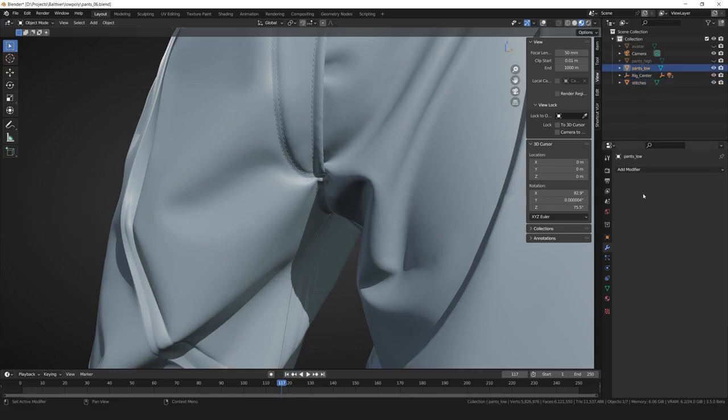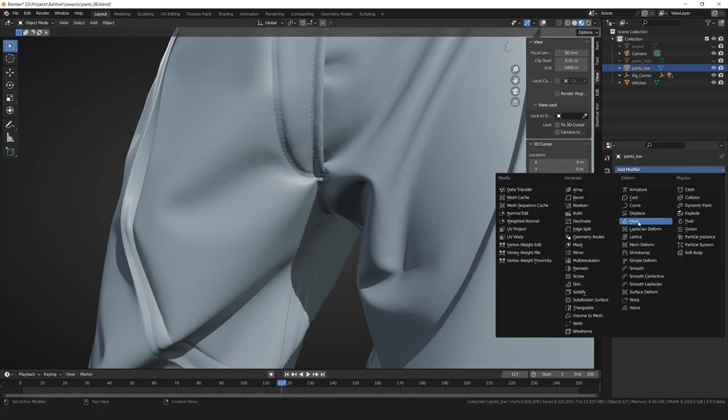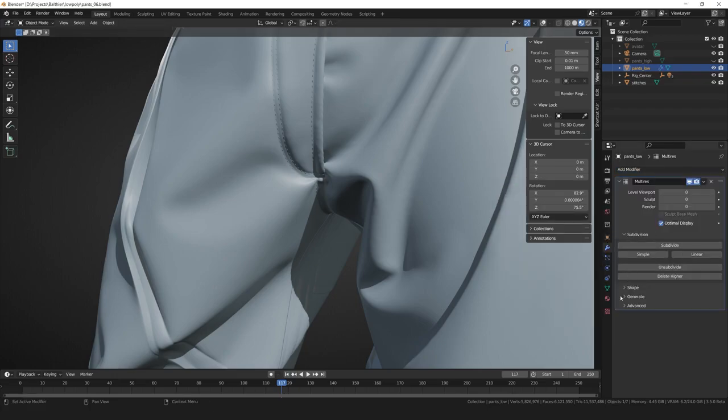So we can now reapply the multi-res modifier on top of the pants, reset here our advanced options so that UV smooth is set to none, and boundary smooth we set to keep corners. It's always important that you do this every time that you reapply a multi-res modifier. And then afterward, we can do an unsubdivide to go back to our lowest subdivision level for these pants.